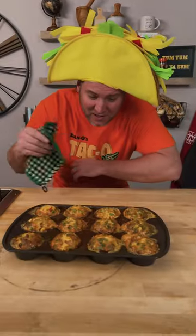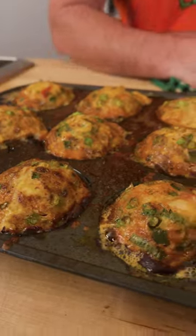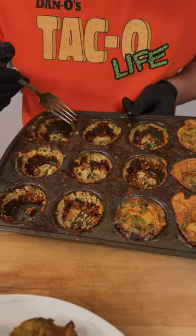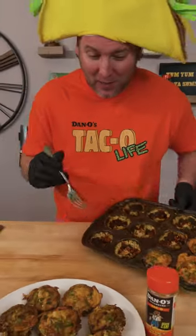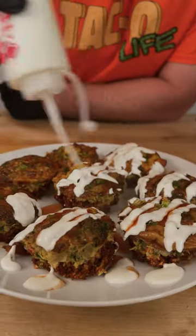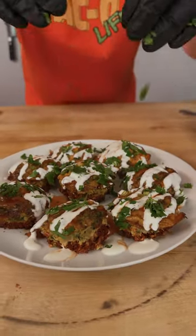20 minutes later, at 400 degrees, that's what you get. As you can see, it's stuck to our pan a little bit. But we still got them out. We're gonna go in with a little hot sauce. And now some sour cream. And a little bit of cilantro right on top.